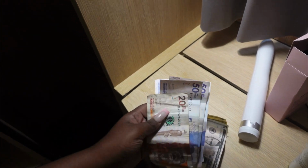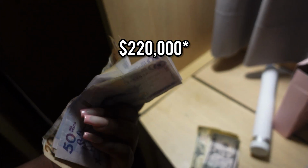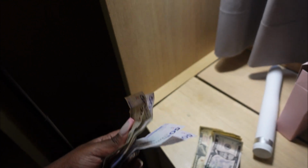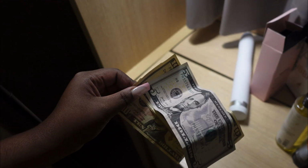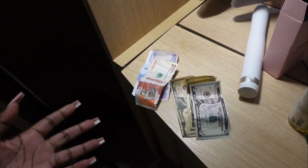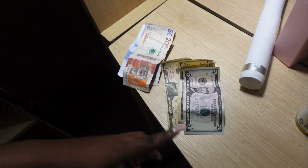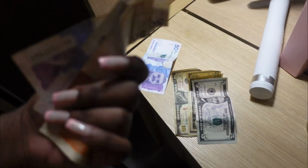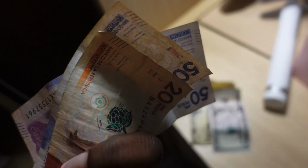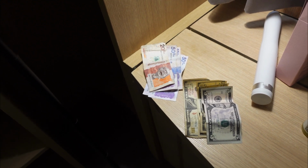Okay, and I just wanted to mention some stuff about the money here. So here I got some Colombian money. I have 220 Colombian dollars left, so I'm gonna try and spend all of this today when getting souvenirs, paying for food, all of that. I have US here, and you guys, when you're coming to Colombia, get a lot of small change, because literally nothing will cost you more than 20 US dollars. Nothing, okay? Get a bunch of 10s, 5s, 20s, small change. And even when they change the money for you at the cambio, ask them to give you the smallest change possible, like 50,000 and 20,000, because everything is super affordable, you understand?